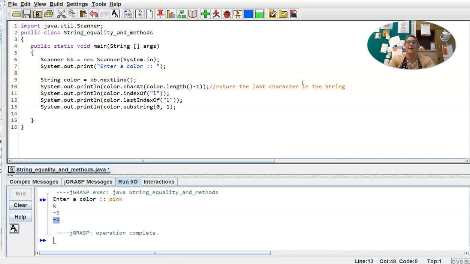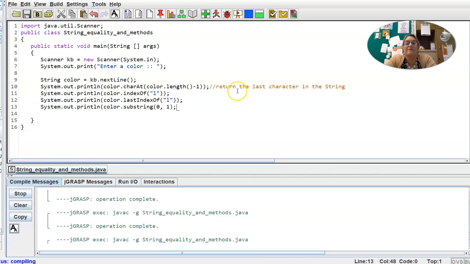Okay, so in the parentheses, the arguments that we're passing are integers, and these are the indices of the first letter that we want returned, and then the last letter, and it's going to print from the first, including the first, up to, but not including the last.